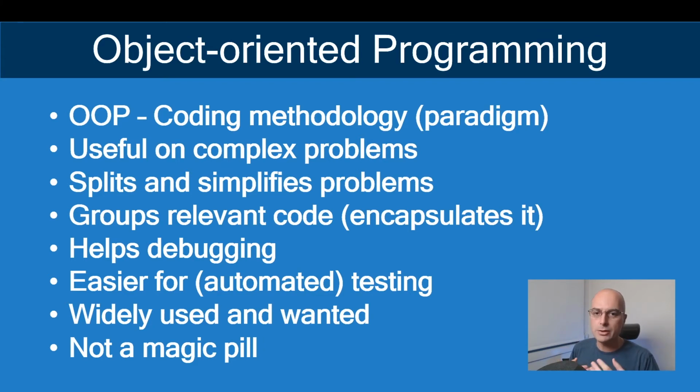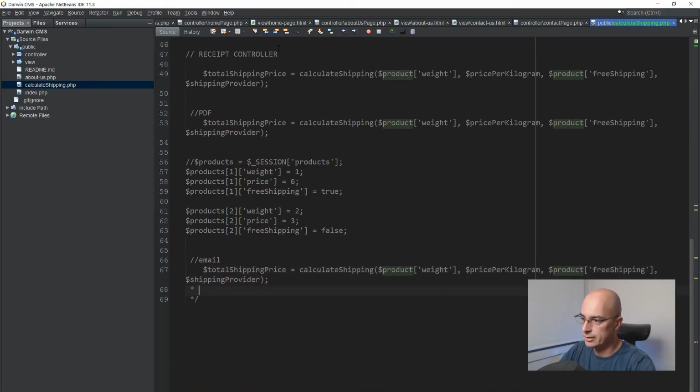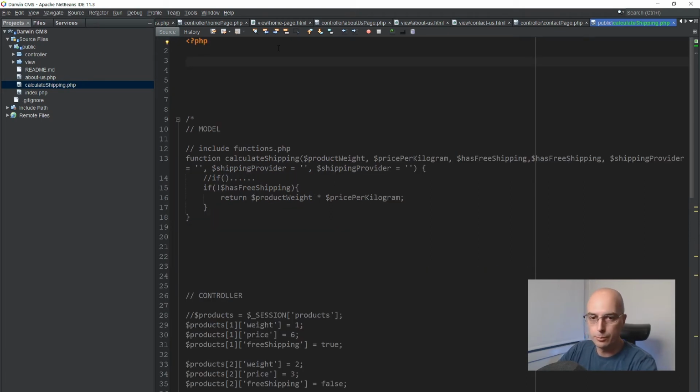And that is why we are starting with basics here, with some real life examples, something that is applicable to everyday tasks that you can get on your job. So let's make this functionality using objects and see how they work in our practical example in our CMS. So I will just comment everything out so that we can have it for reference later. And I will make one product object, and the way we make an object is by using classes.